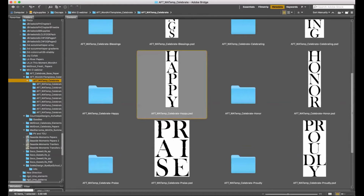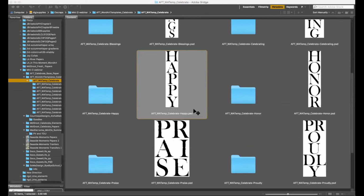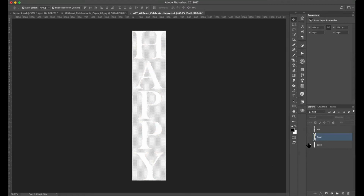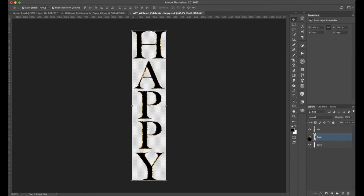So, as you can see, let me put back to Photoshop. You can't see anything. So as you can see here, she has a few layers here with the black, but then she has also a gold version, and she has a base which gives you this black outline.